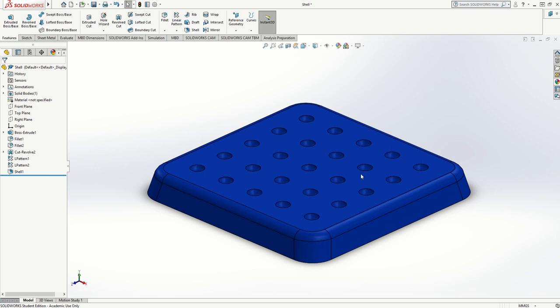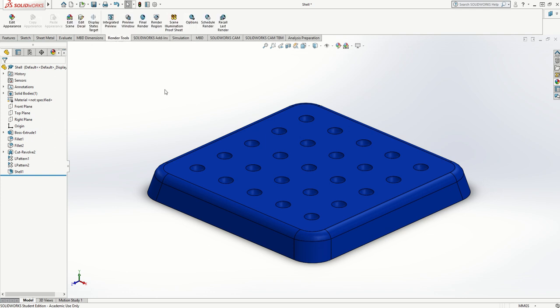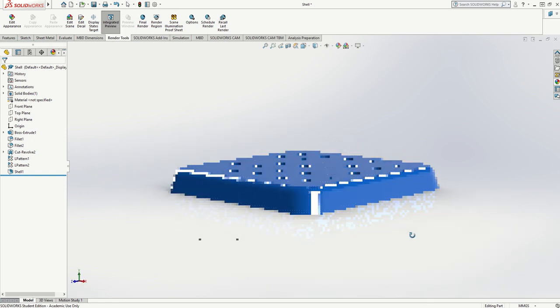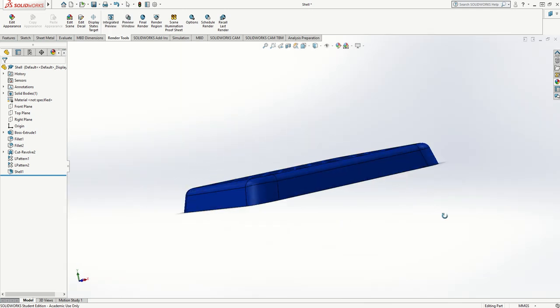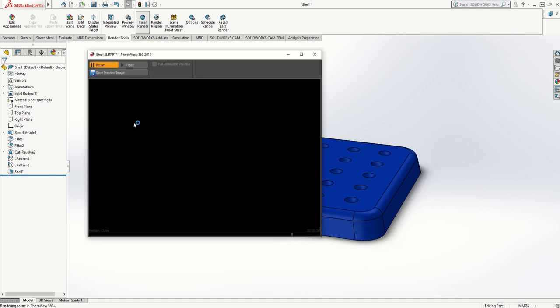At the moment it's in simple graphic mode, not rendered mode. To make it look fully rendered I go to SolidWorks Add-Ins and click on PhotoView 360 — it adds a Render Tools tab. I click on Render Tools, go to Integrated Preview, and turn on Perspective View. It will then add a render using lights which makes it look glossy and like real plastic. It takes time to sharpen up around the edges, and if I move the model it will re-render each time, which can take a long time on a slower computer. I'll turn the integrated preview back off.